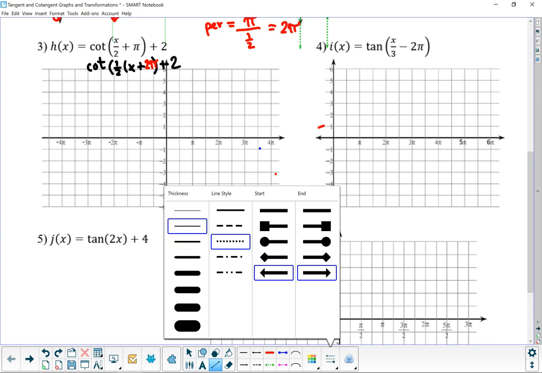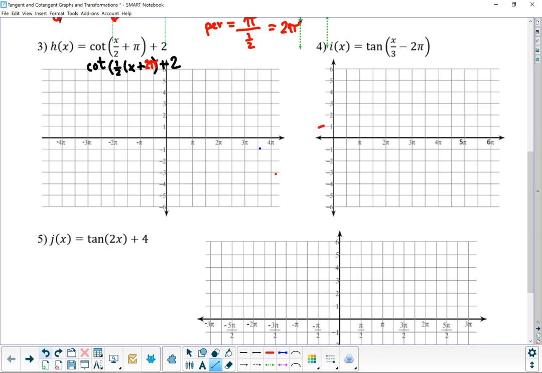So our period starts at, remember, this is cotangent, so we're offset to the side. So it starts at 0, and it goes all the way to 2 pi. At least that's what the period tells us. All right. And actually, while I'm at it, I'm just going to draw in. Well, I already changed it. So this is going to be cotangent. Cotangent looks like a downward snake.